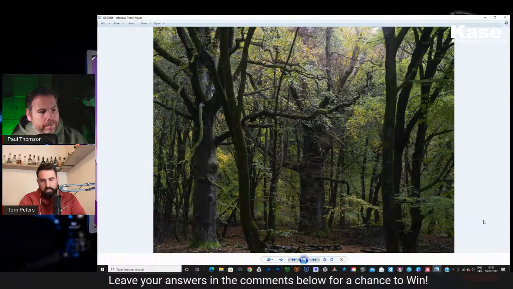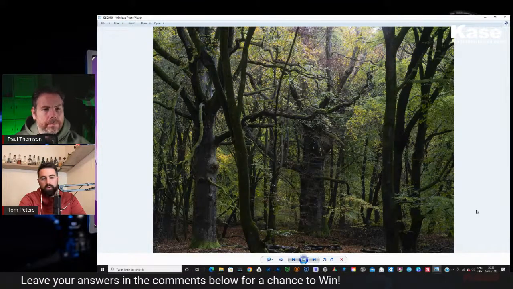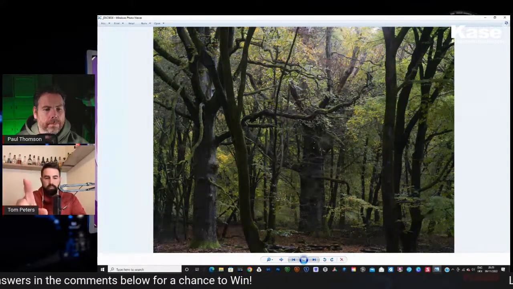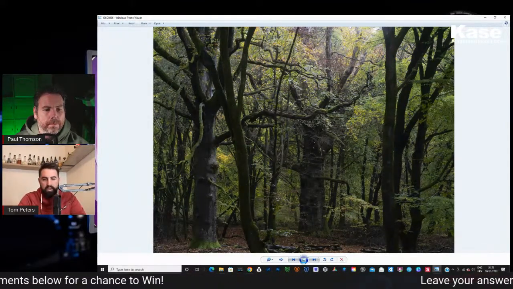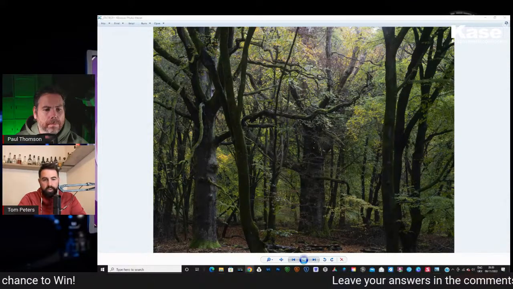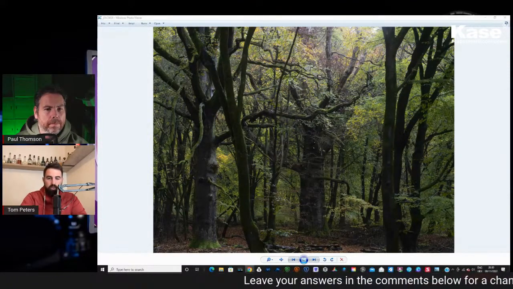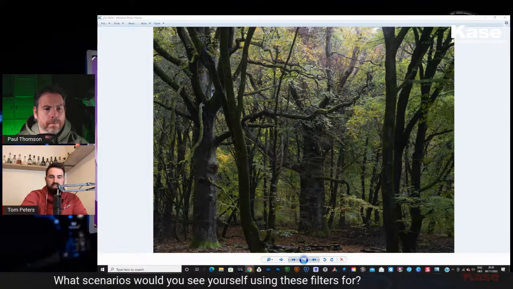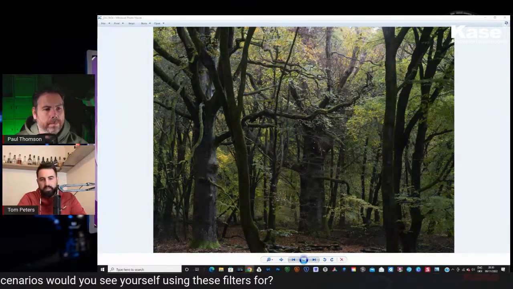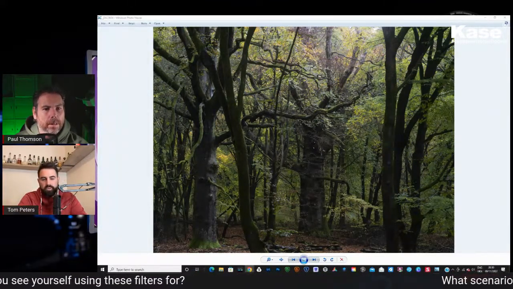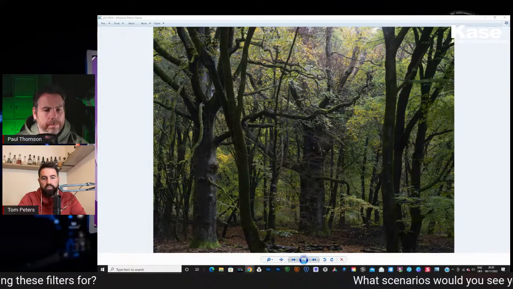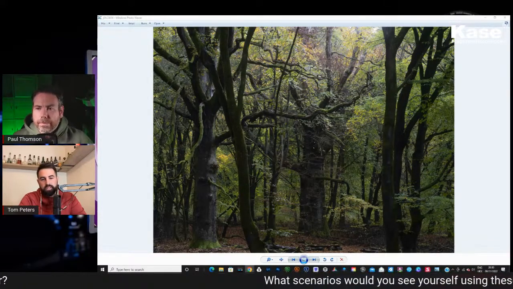But what I was intending was to really blow up that top area exposure-wise, and there's so much atmosphere in there that you just can't really see. That filter will help soften that when you come to processing it.